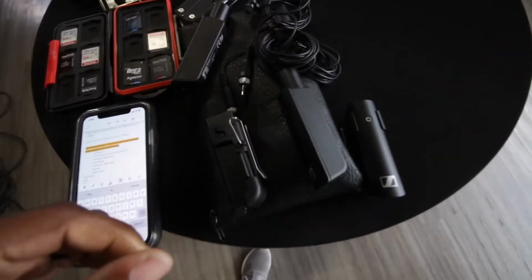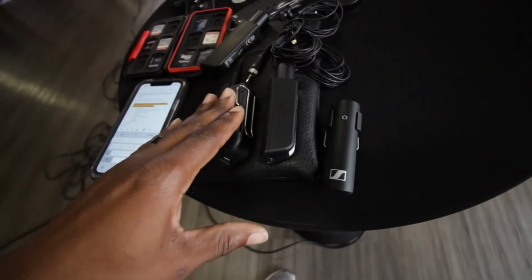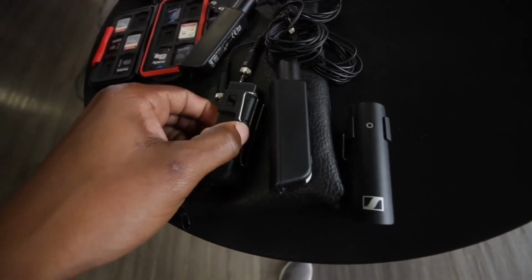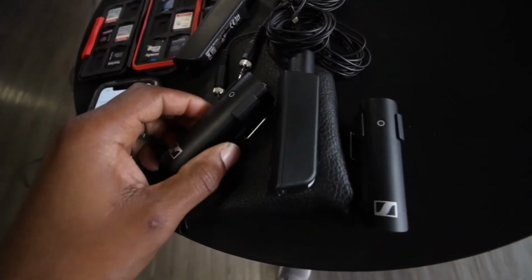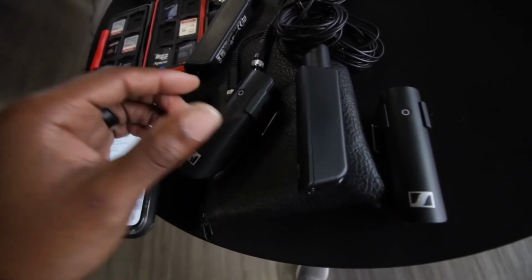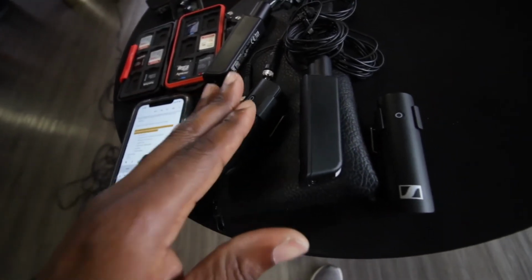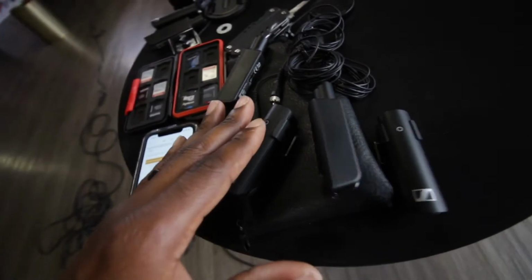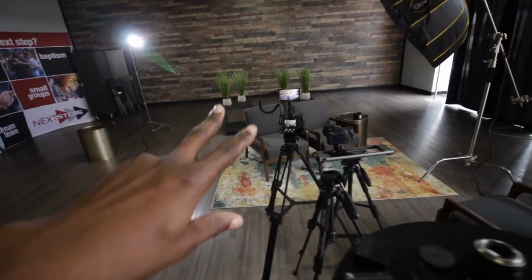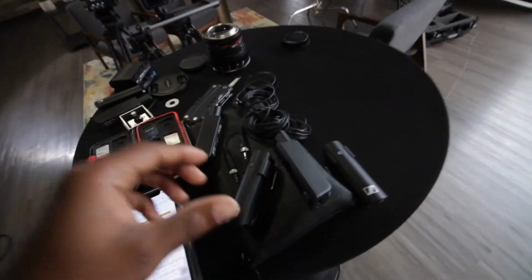All right, so now for the audio setup. We have two lavalier microphones. So we're gonna set both of these on our subjects. And if you don't have two of these, the best practice is to make sure you have an additional recorder or additional microphone. So if one messes up, you have another one for backup. Since we have two lavalier microphones, we're just gonna use these two lavs. Normally I would do one lav and an overhead, but since we have two people talking, we're gonna capture that audio from them separately from two microphones.